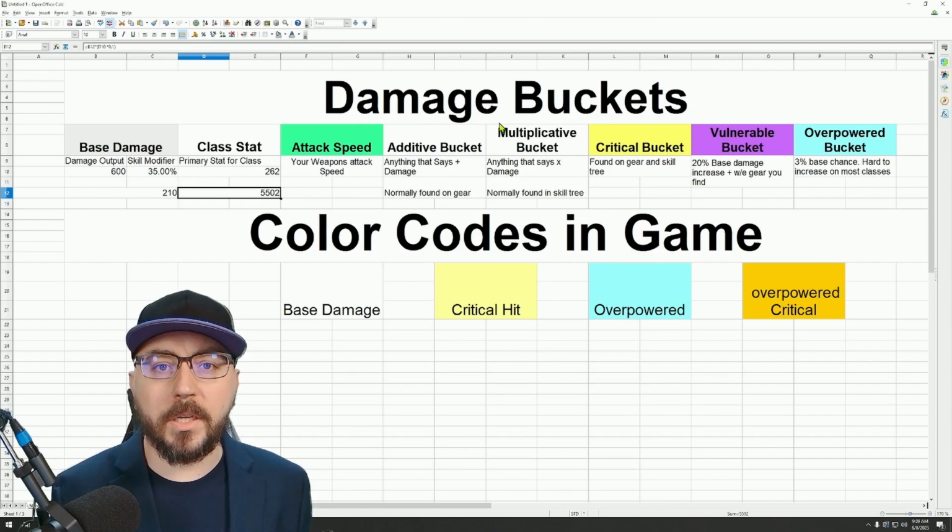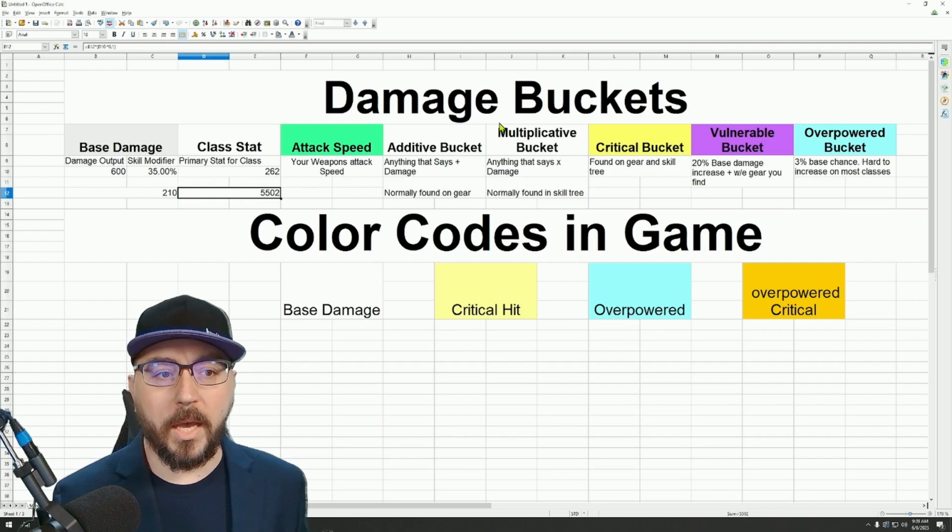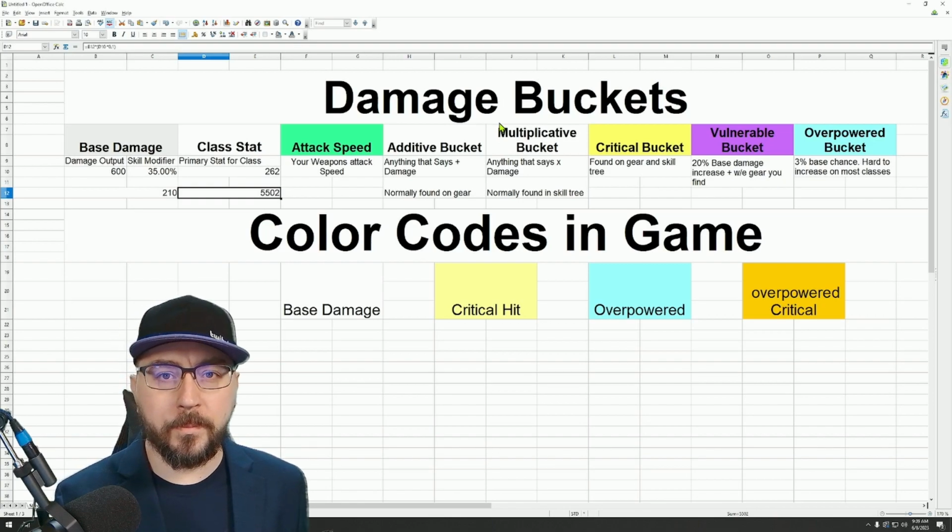Those are realistically all the main buckets in the game. Everything other than that, your base damage, your class stat, and your attack speed, those should be focused on as you can get upgrades for them, but they're a little bit harder to build into, right?